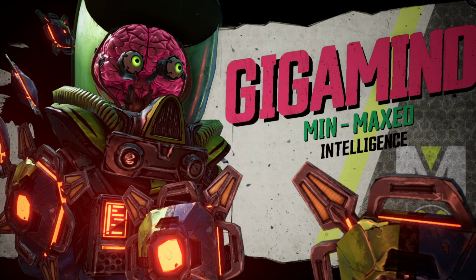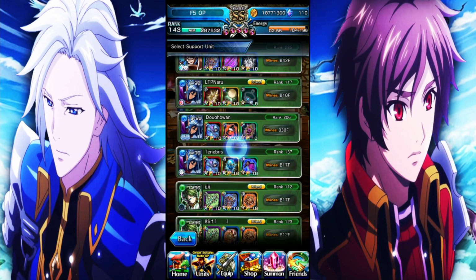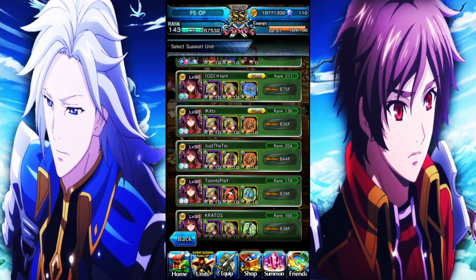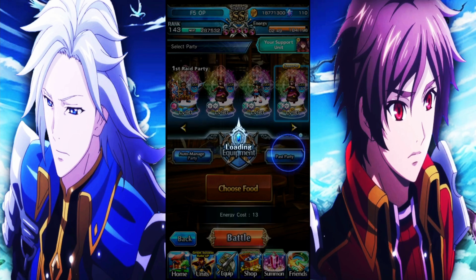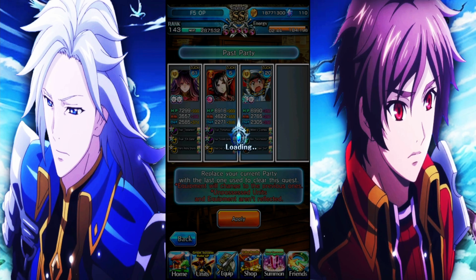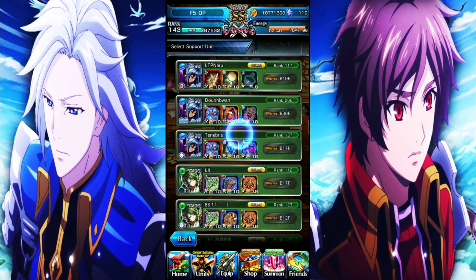Hold on to your seats, ladies and gentlemen, because it's time to peep into the mind of OP, which really isn't a gigamind. I have a very similar mind to a goldfish, I feel like, because I forget a lot of stuff. So like I said, I'm going to be recommending a few choices from each of the equips, starting with the physical attack equips, then magic, of course, defense, healing, and support. We'll also be having timestamps in the description if you want to skip to a specific part to see what you should be pulling for, maybe for that exact typing.